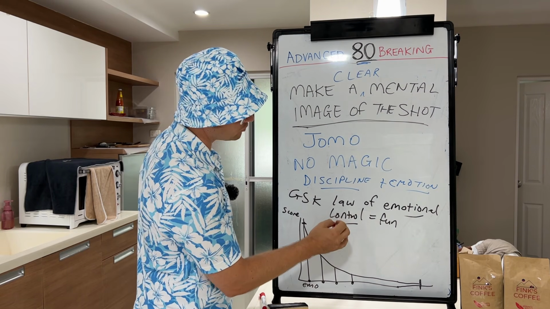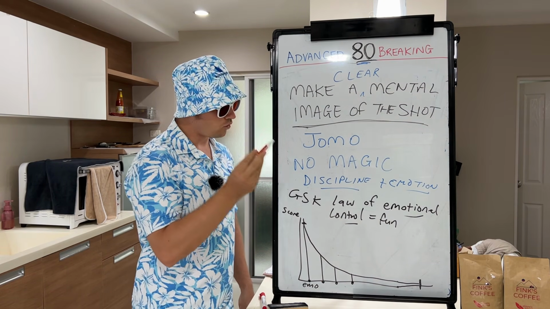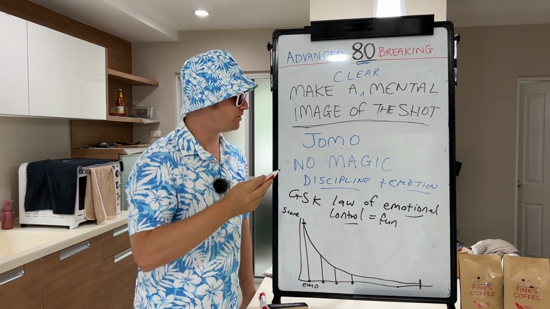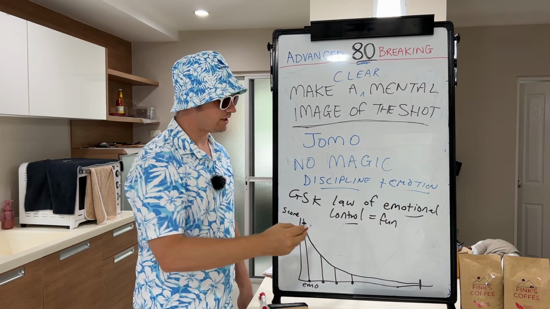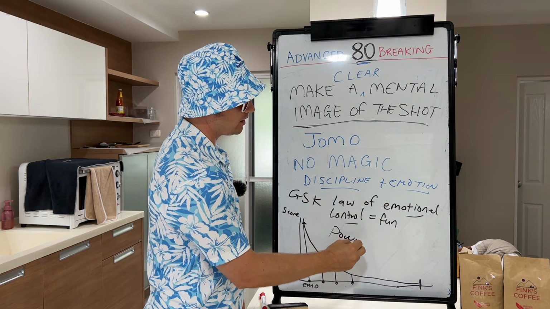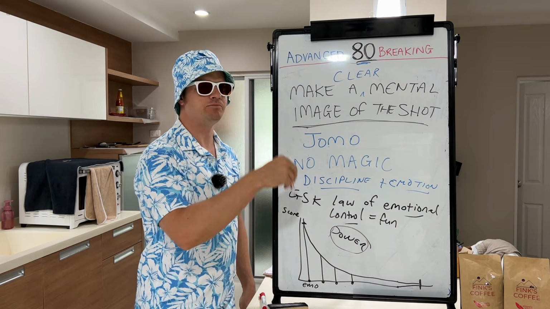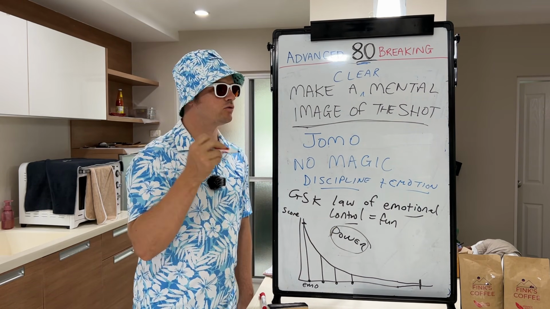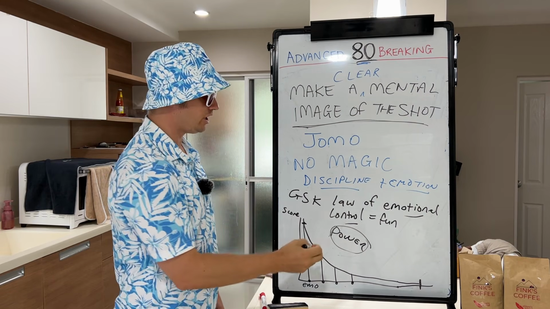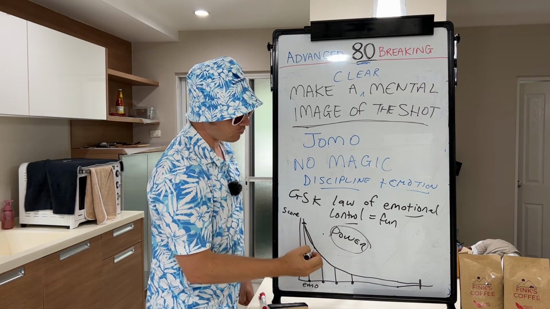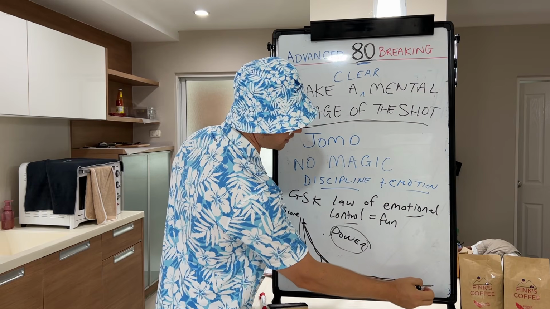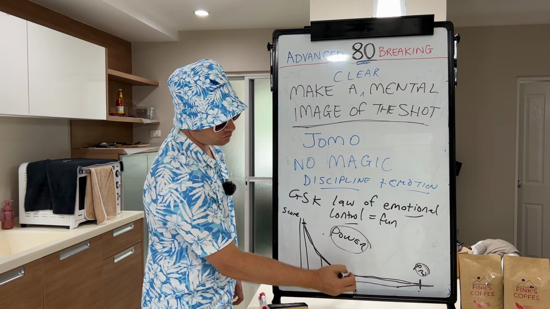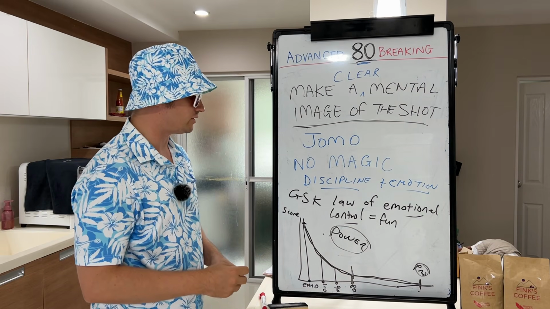And when we talk about emotional control, we don't talk about being stoic only. All we mean is we can transmute the energy we are creating in being frustrated, being angry, being upset, and we can transmute that into power. And by power, I mean focus, into going deeper into your process. When you can do that and get angry with yourself, angry with the world, and focus that angry energy into your process, you begin to get an emotional control that brings your scoring down, not to pro level, but somewhere around here, 80. And if you can do that, you're ahead of the majority of golfers in the world.